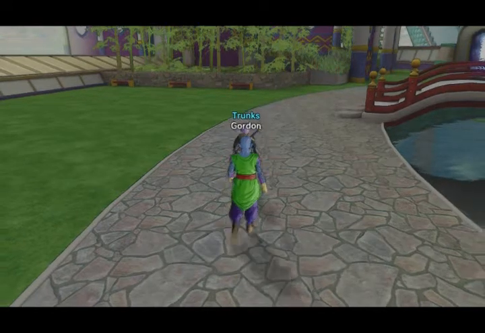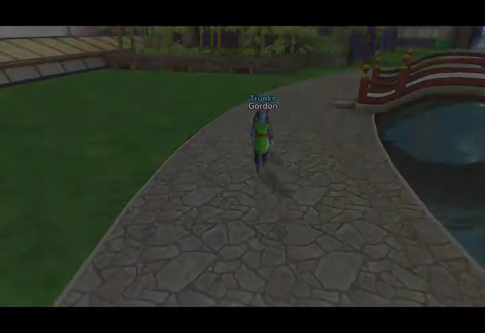Come this way. So, when we get to the Android Saga, is Future Trunks going to be Time Patrol Trunks or Future Trunks? Because I know Time Patrol Trunks is a fightable character. And GT Trunks! So what gives?